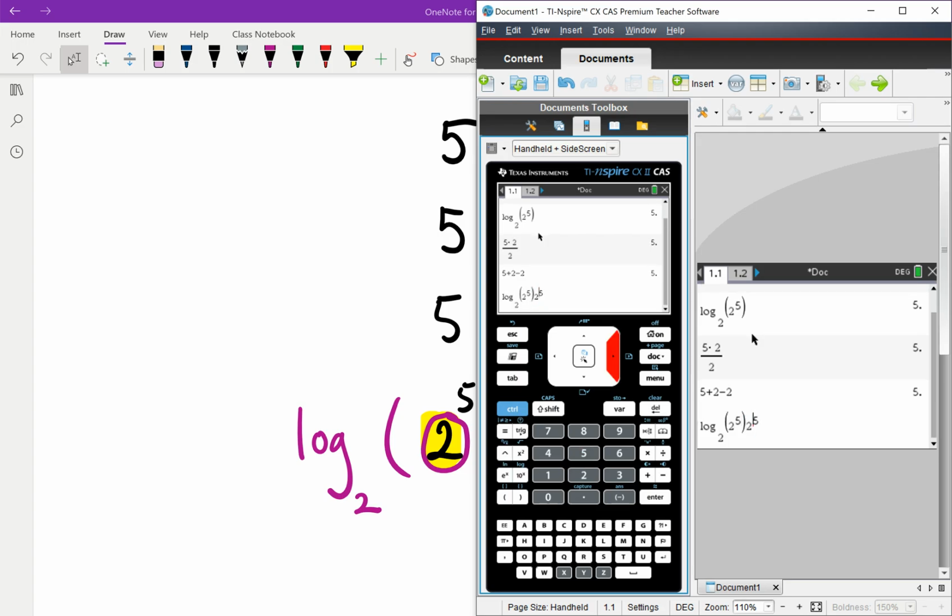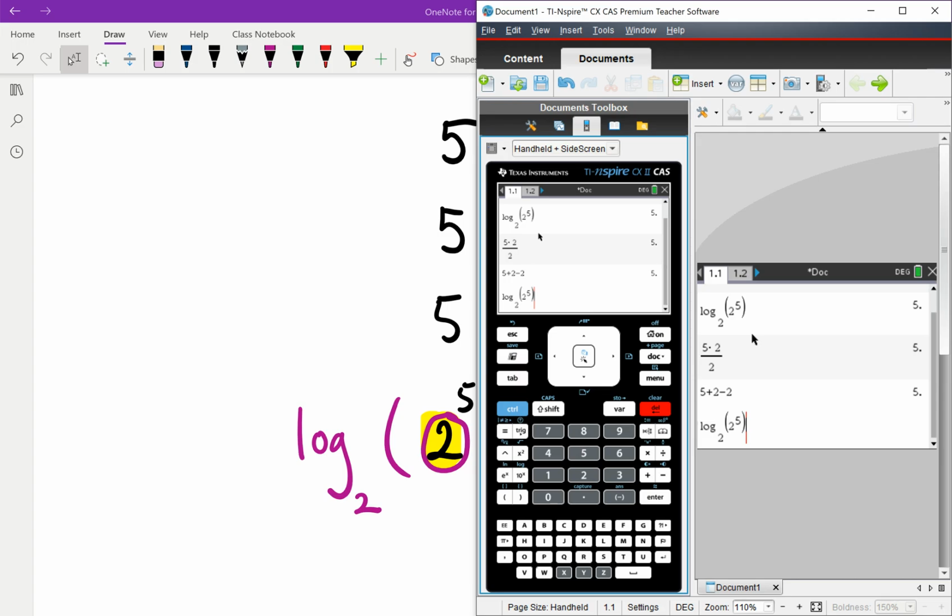What I'm actually doing there is I'm taking my 5. So you need to look at it just like you did over here. 5, I'm timesing the 2, then the opposite of that was divide 2. 5, I'm adding the 2, then I'm subtracting 2. Here, 2 is the base. That's an exponential. That's the operation. And the 2 is the unit. How do I get rid of that? The opposite of that, which is log.